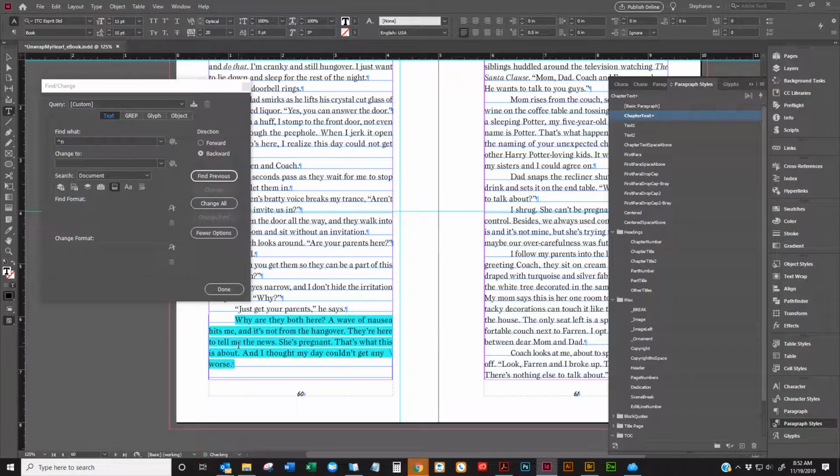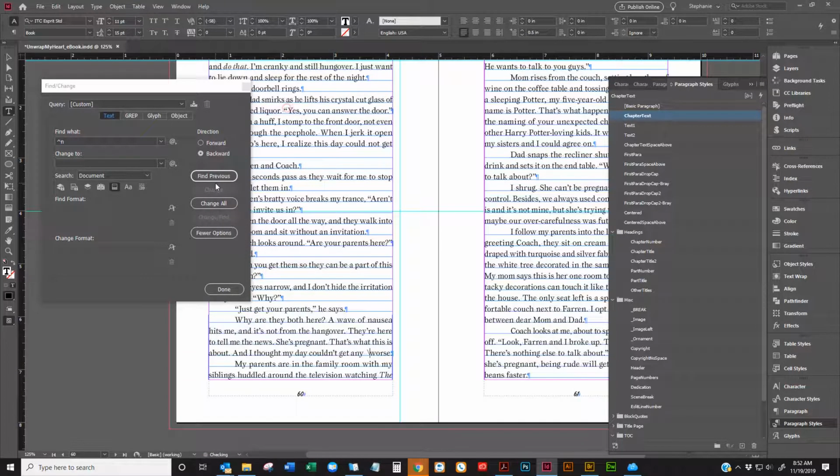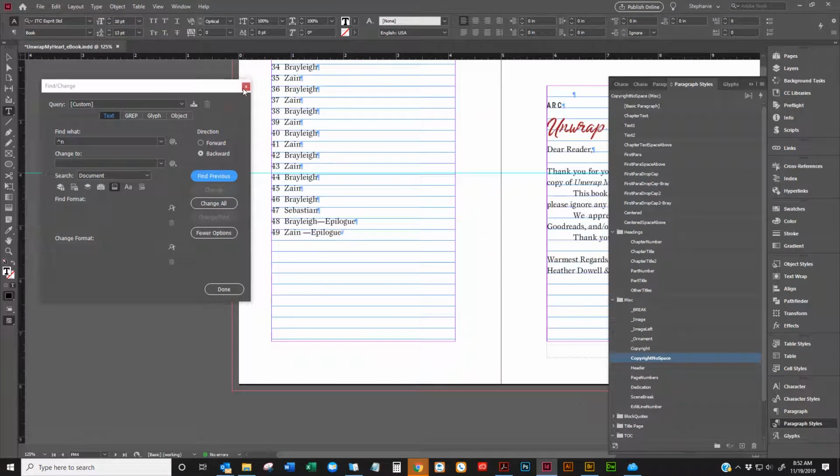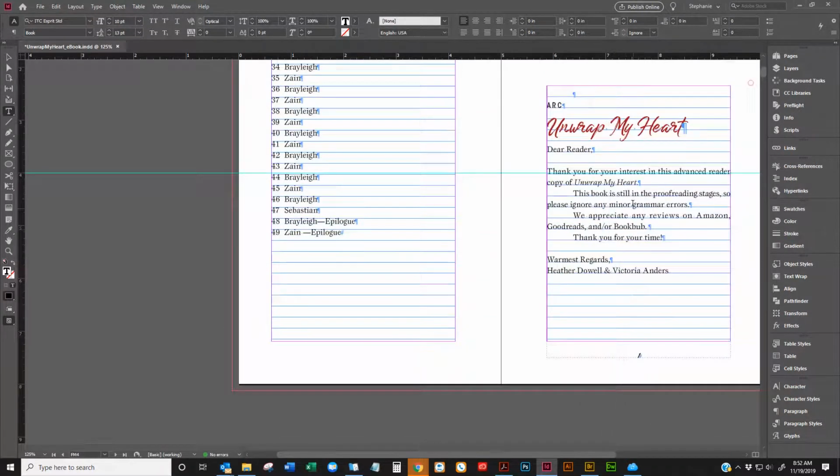All right, another one, clear. And I'm fine with that. Again, we can just delete that space and then come back here and say no space. All right. So now that we have done, we have cleared those out.